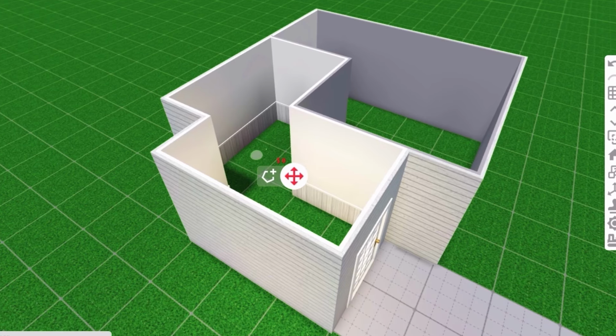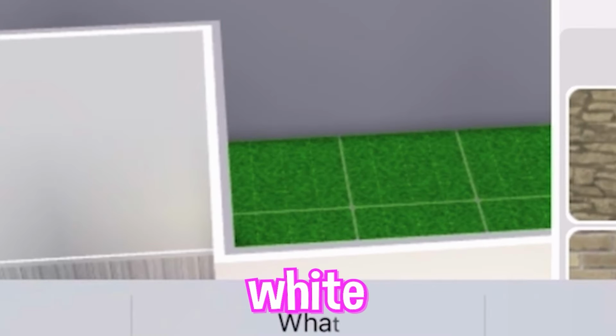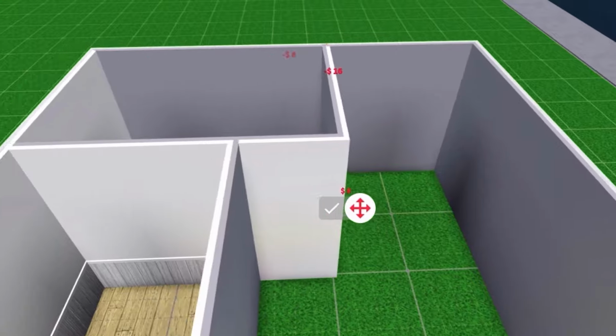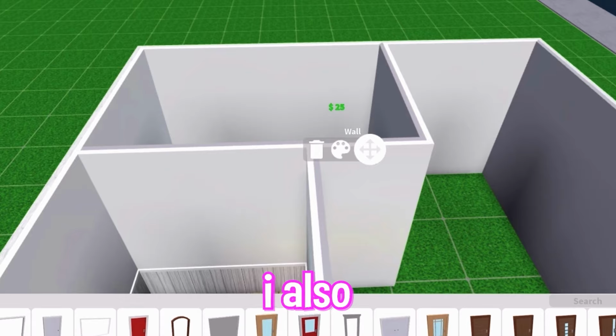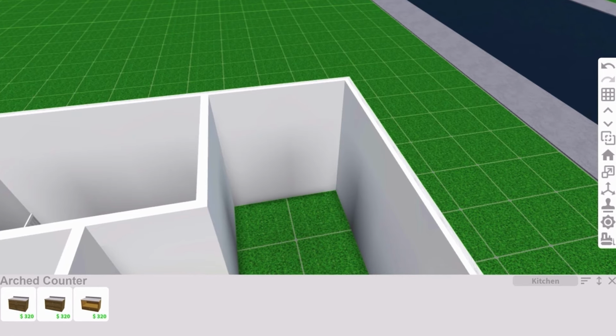Now we need a floor. Okay, perfect. We're gonna do a beige so it's not white on white on white. That's kind of pretty. I'm gonna place that here. I think I'm gonna add a wall here and this will be the separation from the kitchen and the bedroom. I also do need a bathroom, but I don't know where we're gonna fit that. I think I'm gonna put this one.